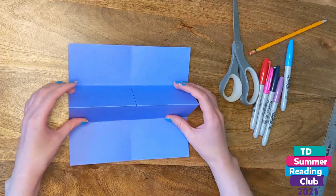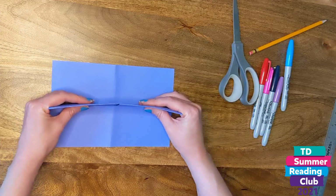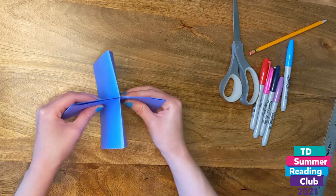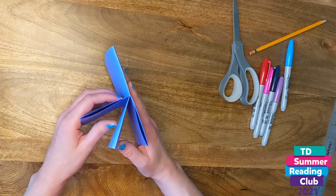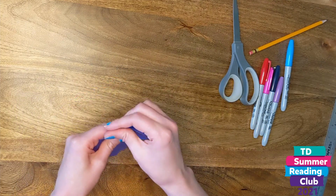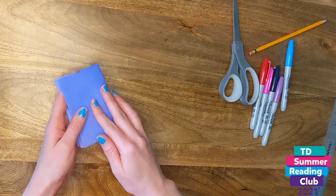And this is where the magic comes in. Okay, so we've got it like this. We are going to pull it up like this. We've got a plus sign. And then we are just going to fold the pages over. There you go, you've got your Zine.